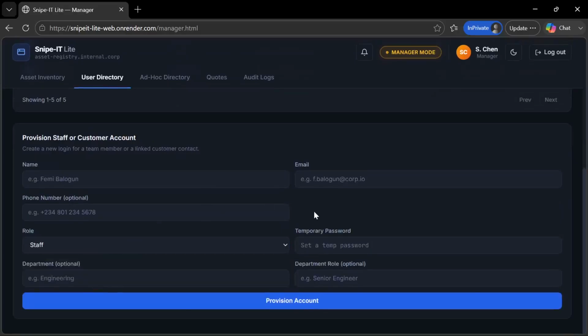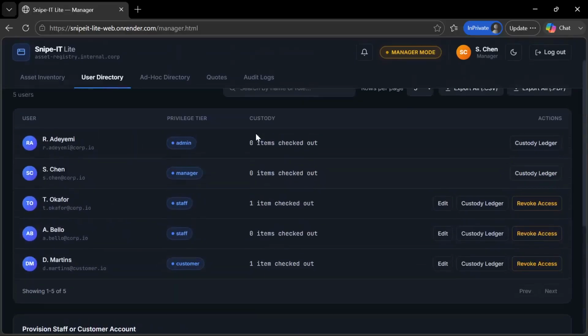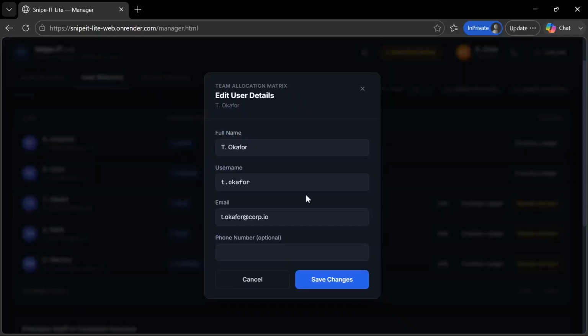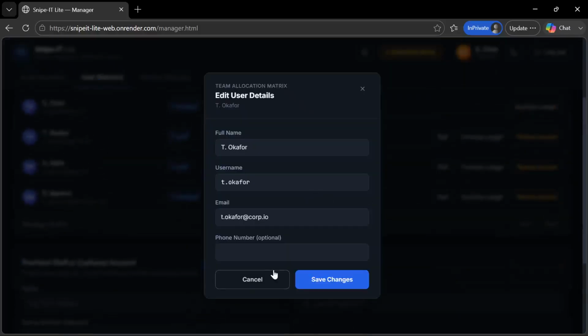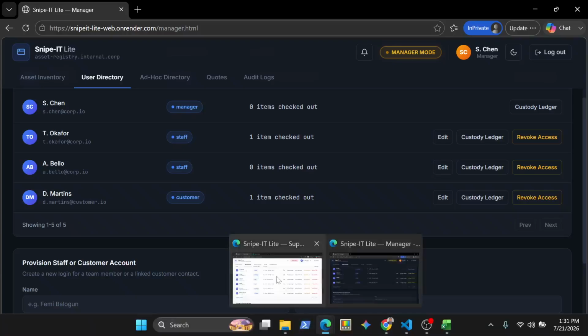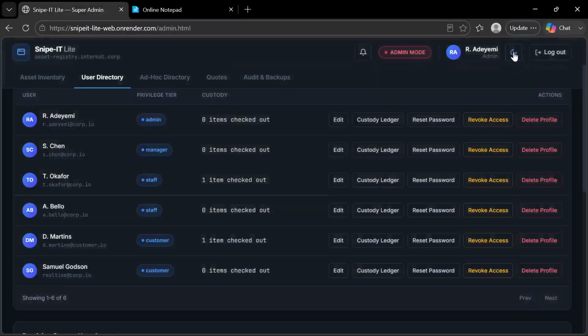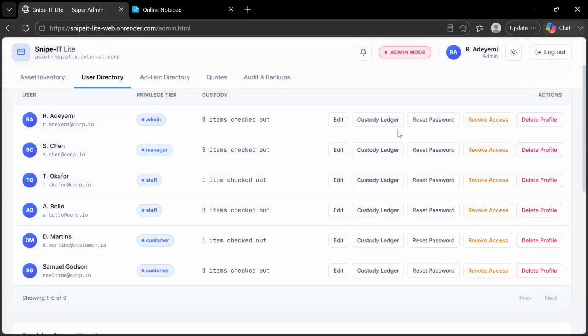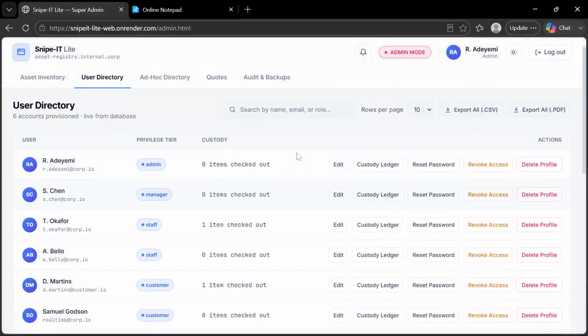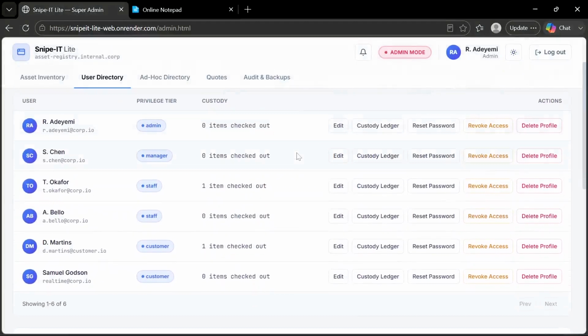And in terms of editing information, the manager can edit information for only a staff and customer. You can edit all this, while the admin can edit information for all the different user types. You can change the theme from night mode to day mode, depending on how sensitive your eyes are. So this is the admin portal.